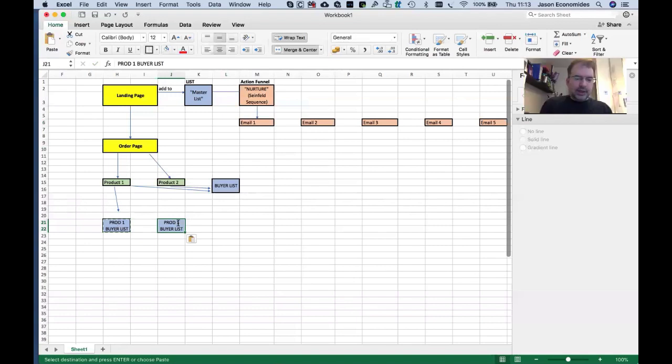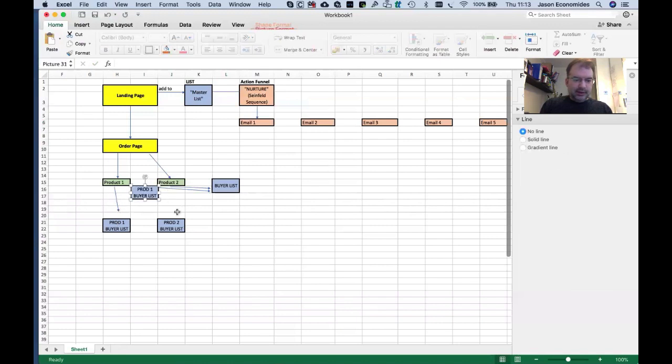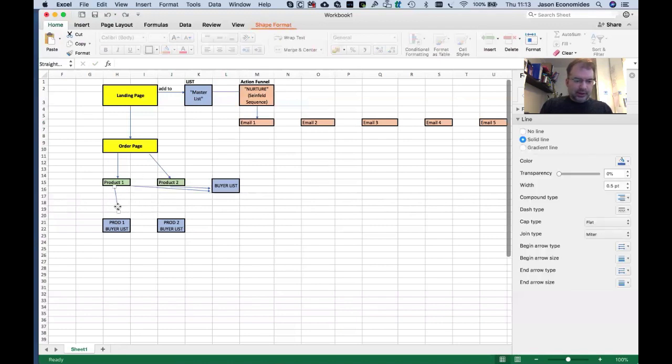So we can't tell what we're going to do in the future. So I like to get this done at the outset, and then even if I don't have email sequences set up for all of these things, at least I've already prepared my system to capture the data and it's there, right? Exactly.